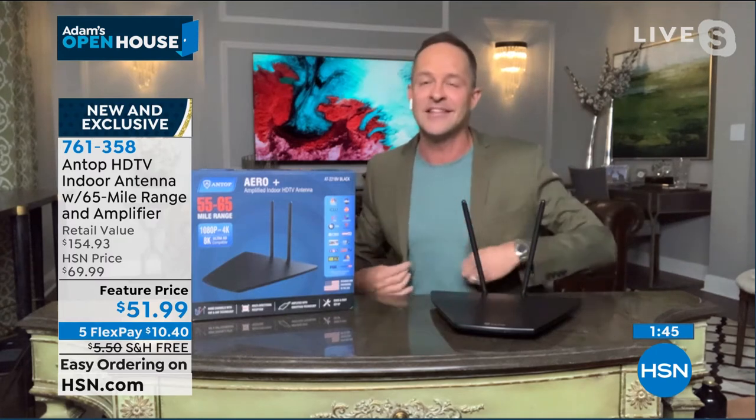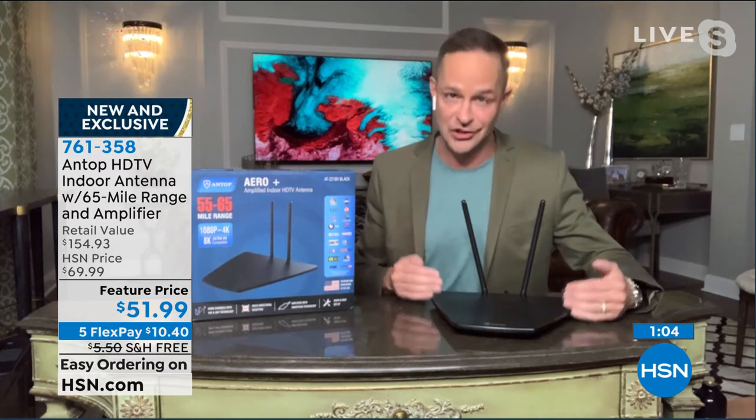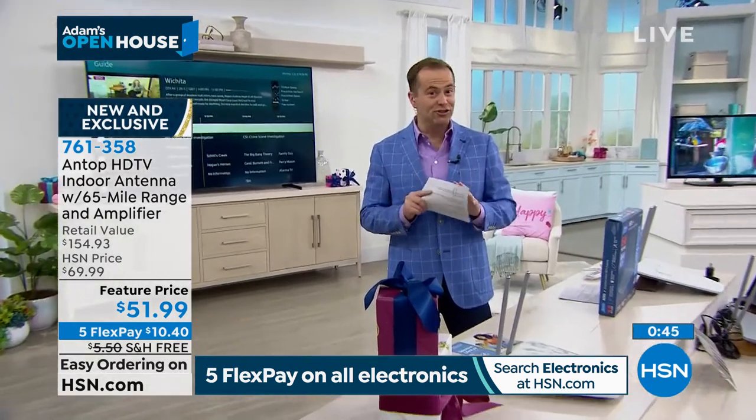This complements streaming beautifully. If you're keeping cable in your house and using this on maybe not the main TV but some of the other TVs, that's great as well. Or if you're just getting rid of that bill — it's not getting any cheaper, there are a lot of channels you're paying to not watch. This can certainly be the main television source in your home. Many, many people have discovered this. I use it for that, my mom uses it for that. This is plenty between this and what we stream. There's more television every day than we can possibly watch. It is a change, but it's a change for good.